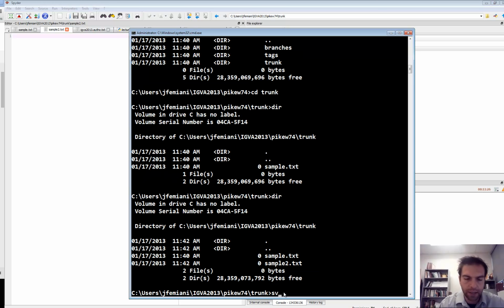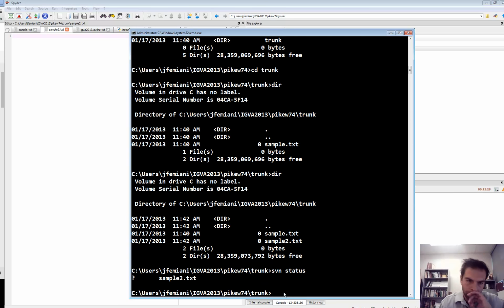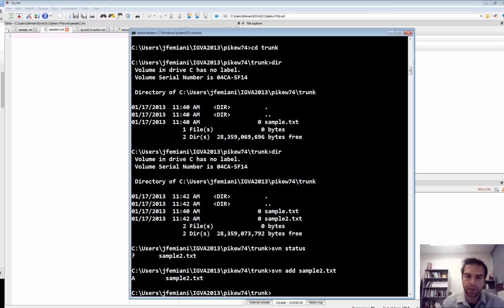If I type in SVN status, it tells me the status of everything, and it's got a question mark next to sample2.txt, which tells me it's not in the repository. In order to start tracking changes for it, which doesn't send it to the server, I need to say SVN add, and I'm going to add sample2.txt, just like that, and hit enter.